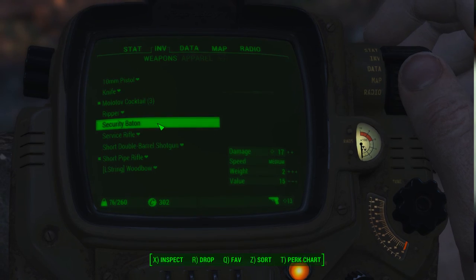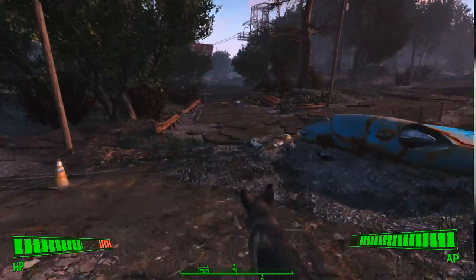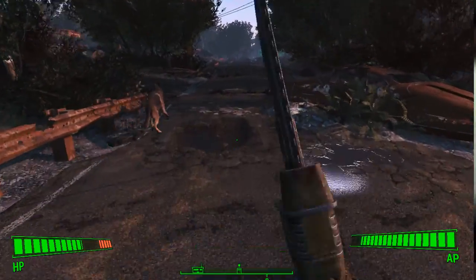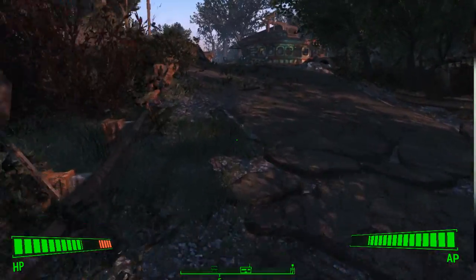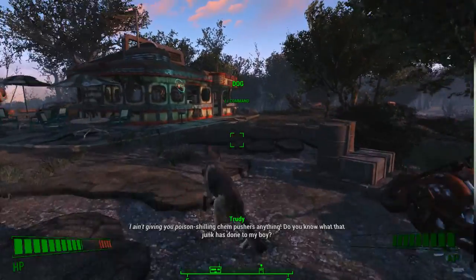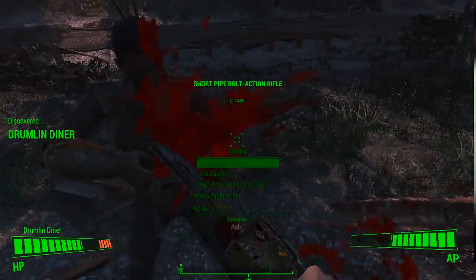I don't need my security baton anymore. Okay, that's OP right here. Oh, Ripper really early on. That's pretty nice. So now I have that. I have a Ripper. That's gonna be my main weapon. You guys, I don't really want to barter with you. Just die already. There you go.